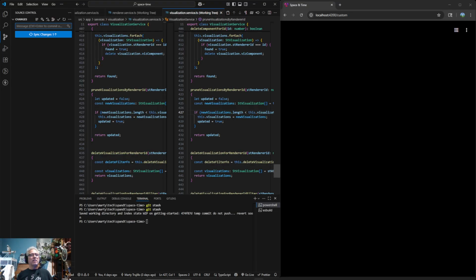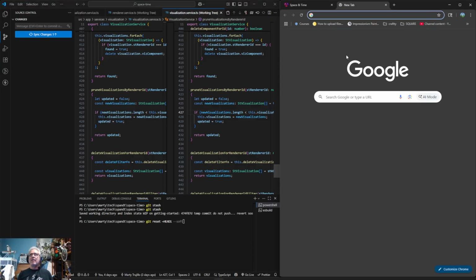I think there's a way to see the stashes, but anyways, now basically we are in a posture of having that one commit that had all the code in it in a temporary commit. We want to make it a regular commit. So I believe you do git reset, like this, HEAD one, I don't know, dash dash soft. I think that's how you do it.